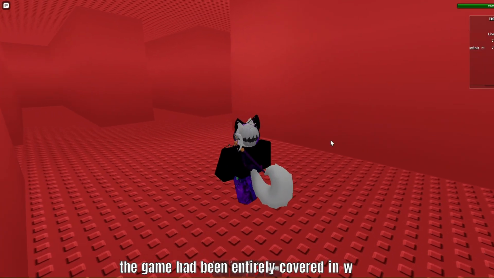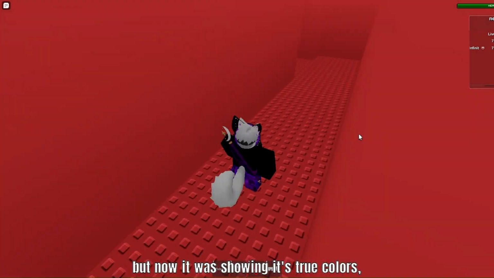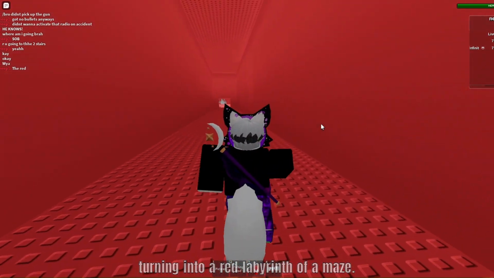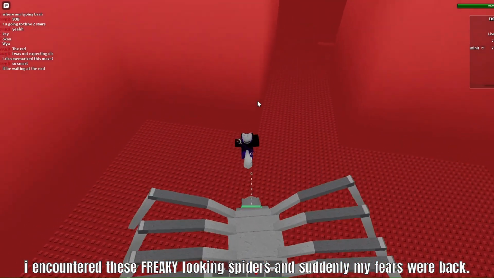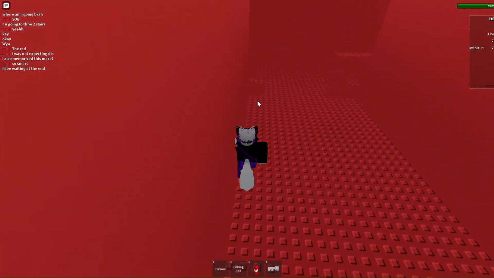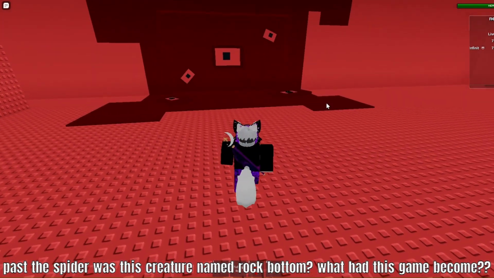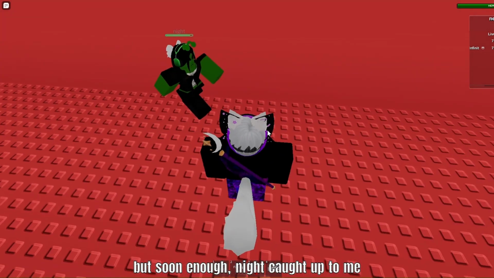The game had been entirely covered in white. Now it was showing its true colors, turning into a red labyrinth of a maze. I encountered these freaky looking spiders, and suddenly my fears were back. Past the spider was this creature named Rock Bottom? What'd this game become? Soon enough, Knight caught up to me.